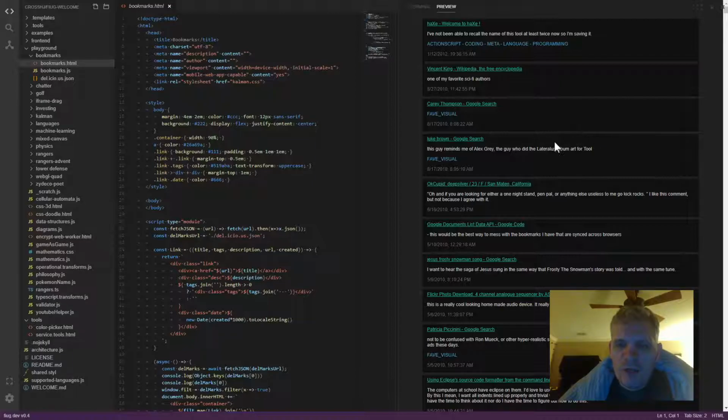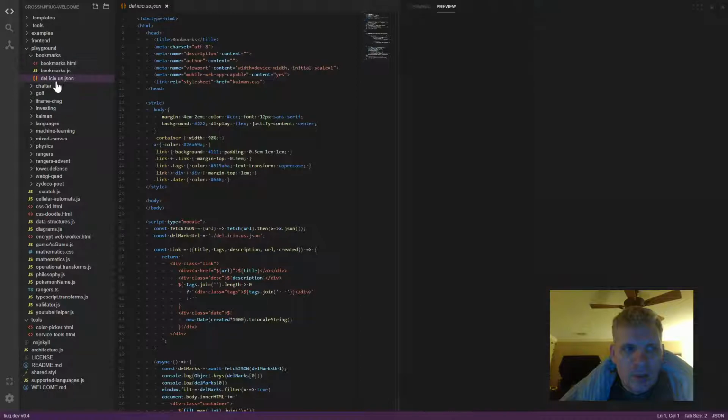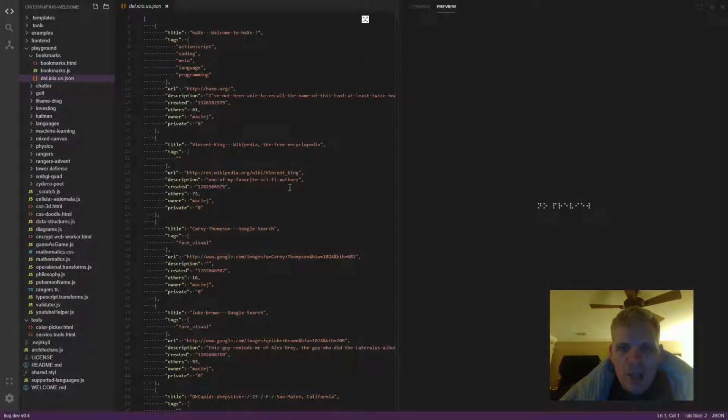Well, what if I don't like the fact that the CSS or the delicious JSON has a particular attribute to it? Ideally, I'd want this preview to stay up, and I'd want to be able to click on delicious.json, edit it, and while I'm editing it, see the preview change. But if you notice with the preview logic, preview only previews the currently selected something.